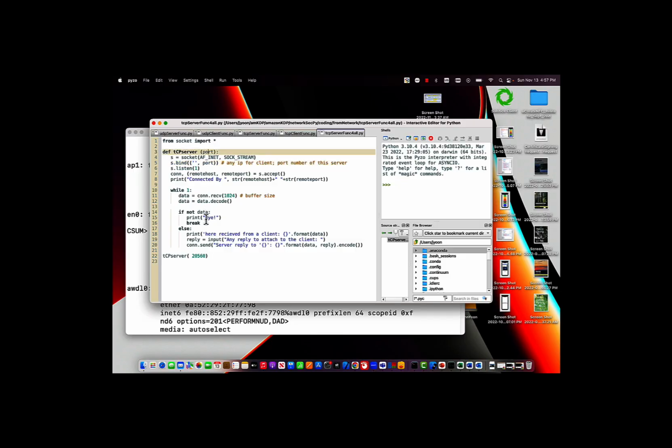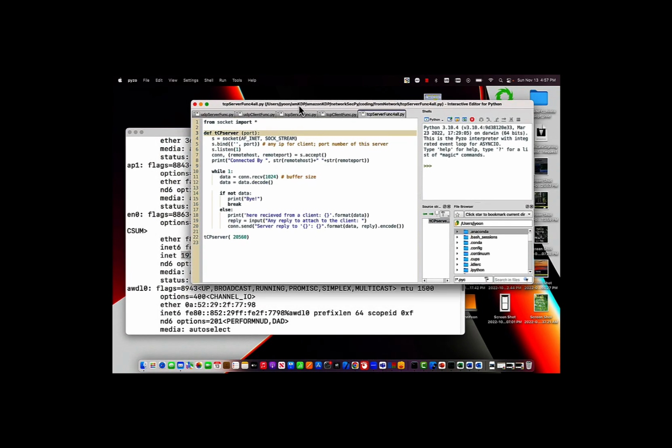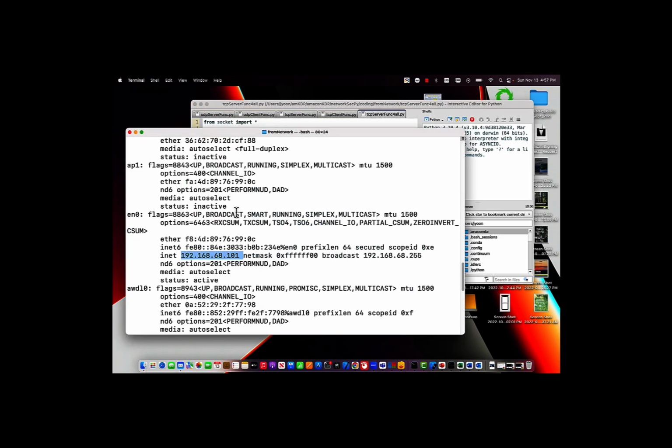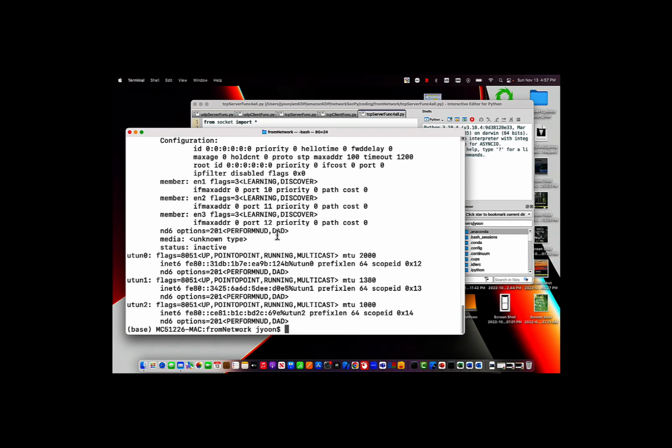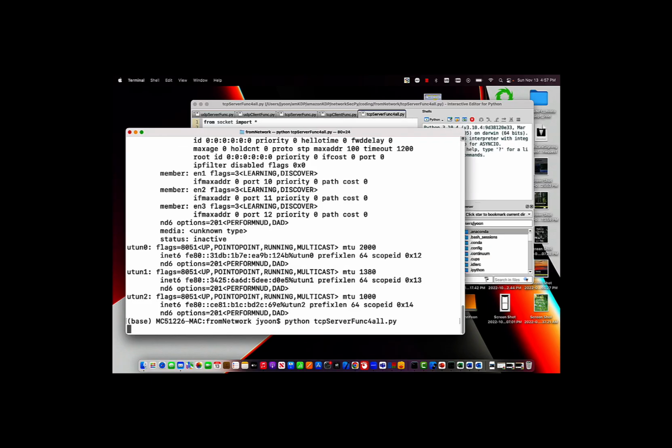And all others remain the same as before. Okay, so I am going to run that server program here. What I am going to do is python, and then the server program is TCP server func for all dot py. This is the server program. So now the server program is running.